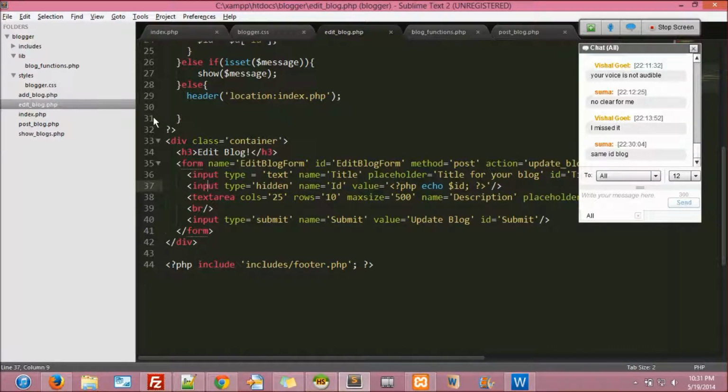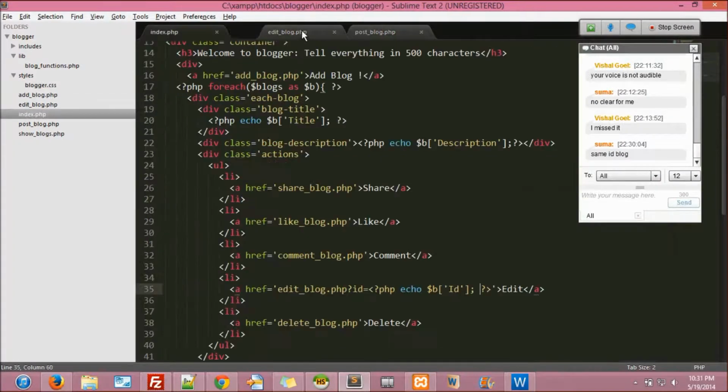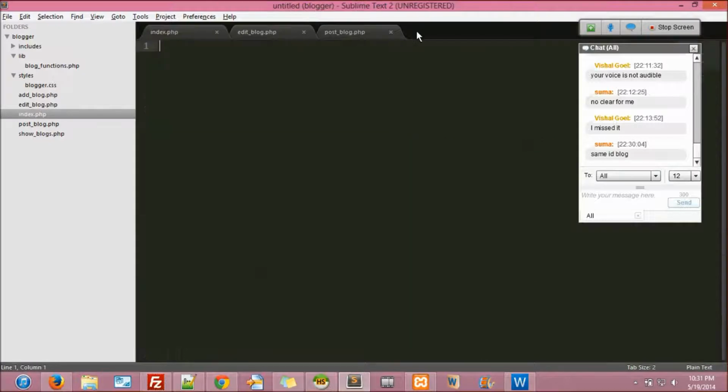So all I gotta do now is update block PHP. I should write update block PHP. So let's go ahead and write this update block PHP. So here it is, PHP, and all I need is include lib block functions.php. I don't need a footer here or a header here because I update and just take him to the front.